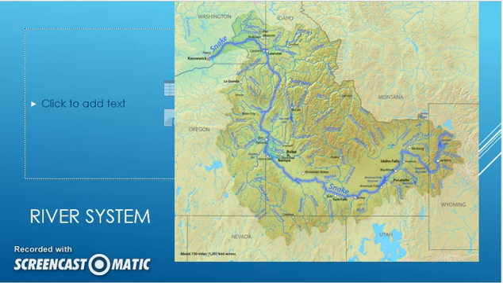The catchment area of this river and its tributaries span portions of 7 states, encompassing an area of 278,450 square kilometers, so it's massive. Although the Snake River itself is a tributary, it still has 31 tributaries coming off itself, and these tributaries are made up of creeks and rivers.